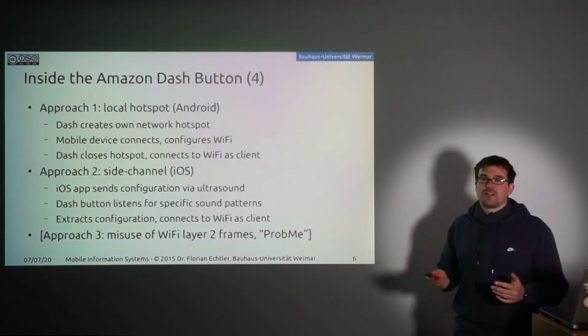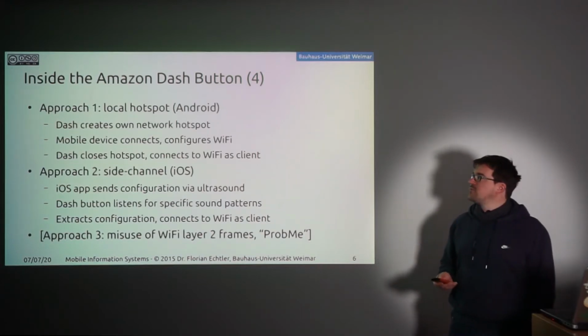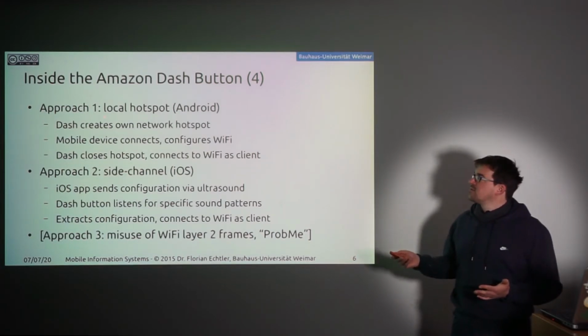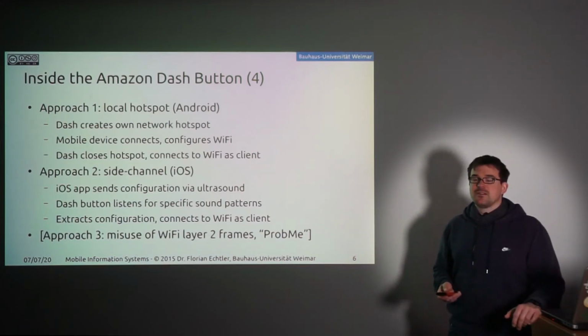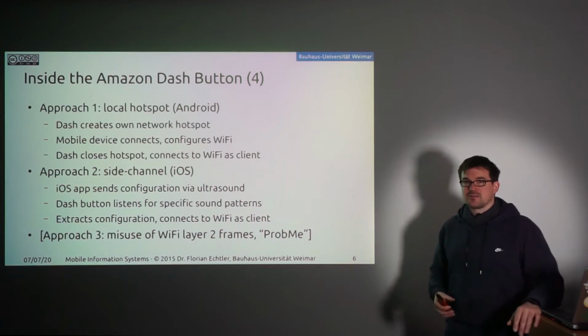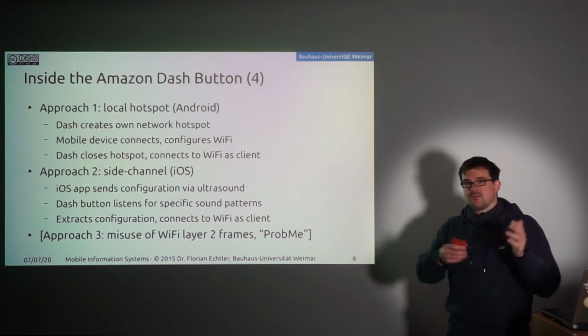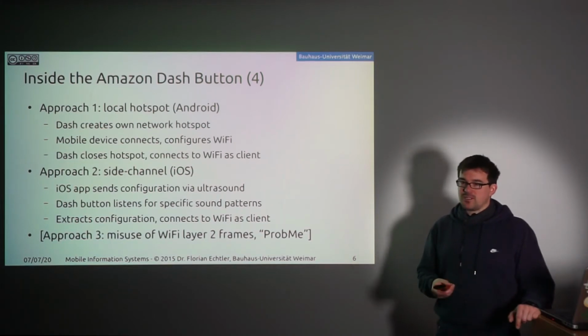All right, so let's look at what ways we have to achieve this. The most straightforward approach, I would say, is what most devices today use, which could just be called a local hotspot. For example, I had a Wi-Fi speaker a few years ago which used exactly this approach. When you take the thing out of its packaging and turn it on, it will open a generic unencrypted Wi-Fi hotspot on its own, which is then called speaker 1, 2, 3, 4, 5, 6, 7 or so. And then you connect to that hotspot with your Android device.